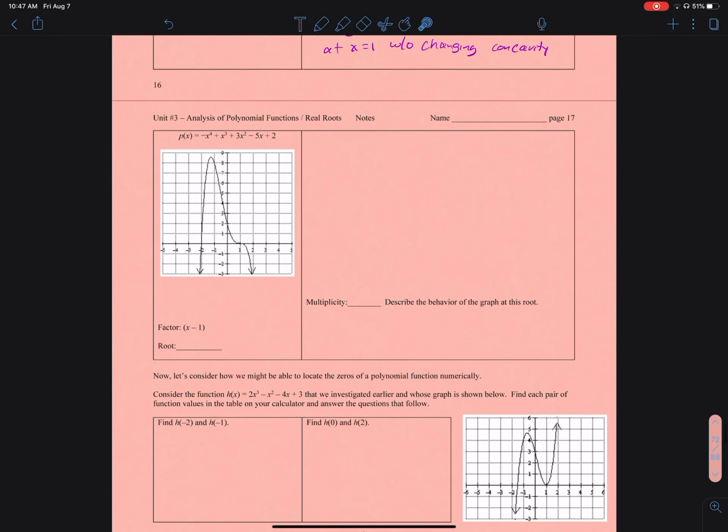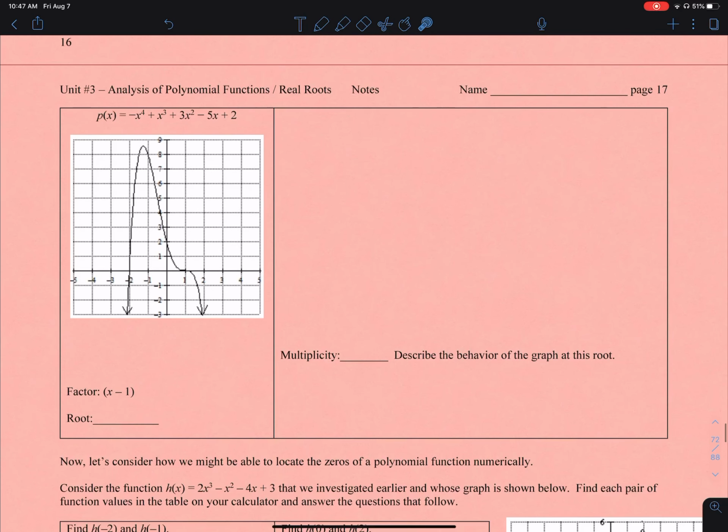Let's look at one more of these, and then we'll cut this video off, and then we'll finish this up in another one. We've got function p of x. We got a factor of x minus 1. The factor theorem would tell us that 1 has to be a root. If I put a 1 into this, 1 minus 1 is 0. I'm going to use synthetic division, because the directions told me to see how many times 1 is a factor. The graph clearly shows it's a factor once.